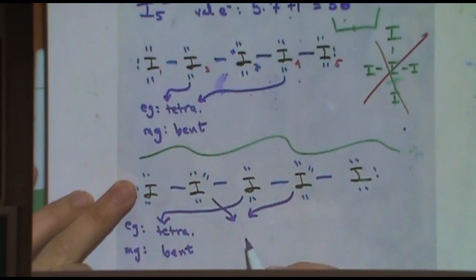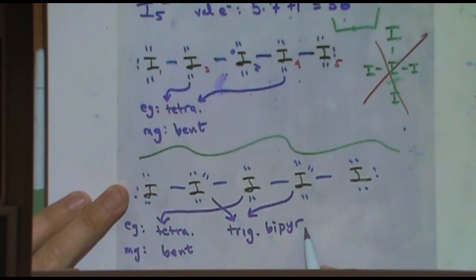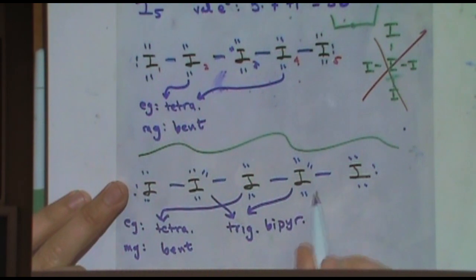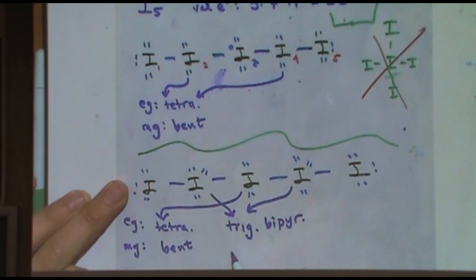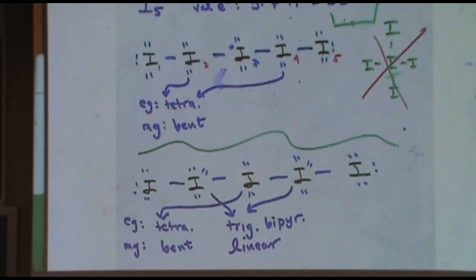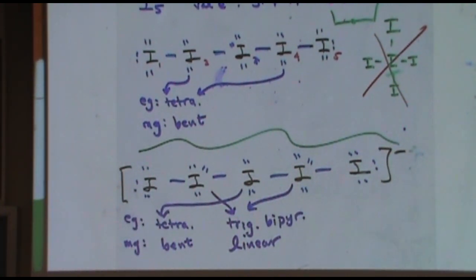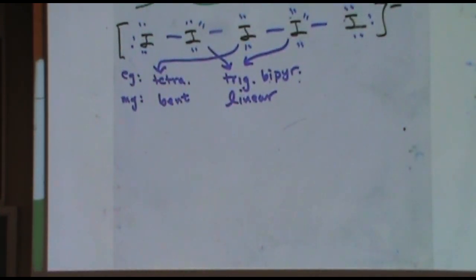What's the electronic geometry? You should see 5 groups, so that's trigonal bipyramidal. When 3 of them are lone pairs, what do we call the molecular geometry? Yeah, linear. Okay, this is shaping up like what I want. I believe this is my correct structure. So let's finish it off. Not showing the shape yet, I at least want to put the brackets and the minus charge. Okay, let's show the shape though.